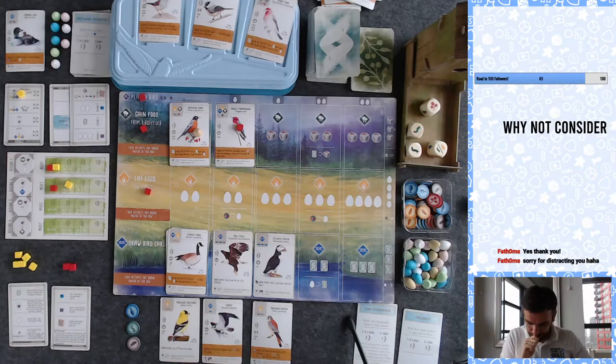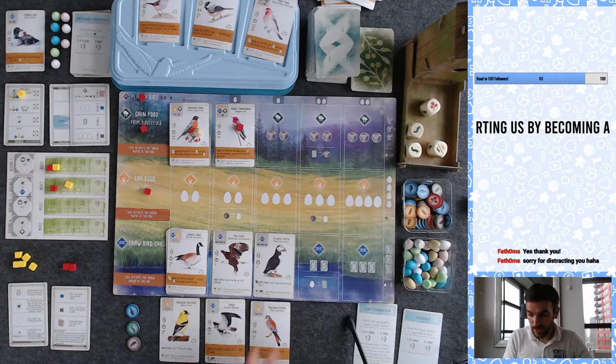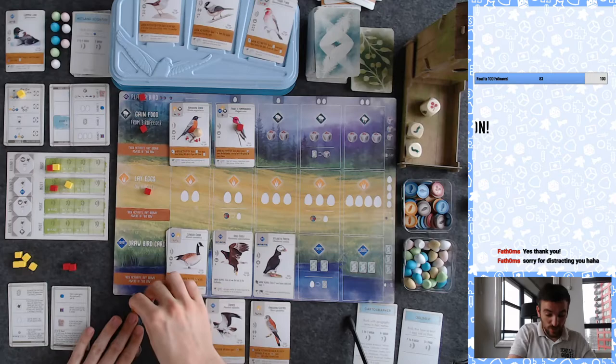So maybe I should just take wheat. I should just take wheat, I think. So let's do that. Okay, cool. And I'm going to get a lot of wheat, but that's fine because I can spend that to gain some eggs, hopefully. Then that's been done.